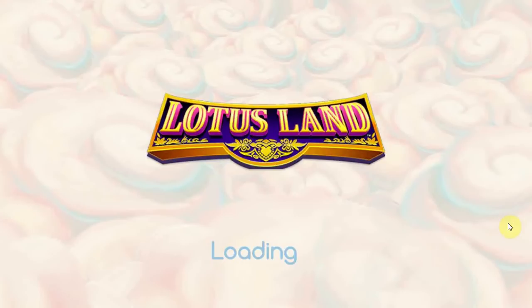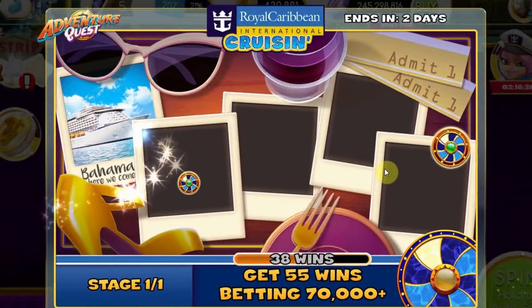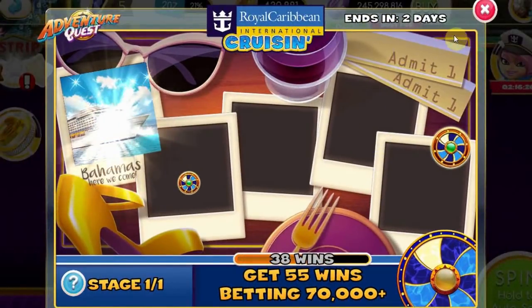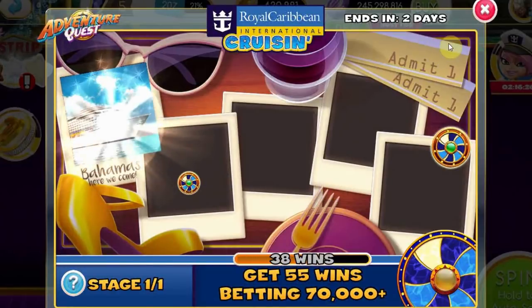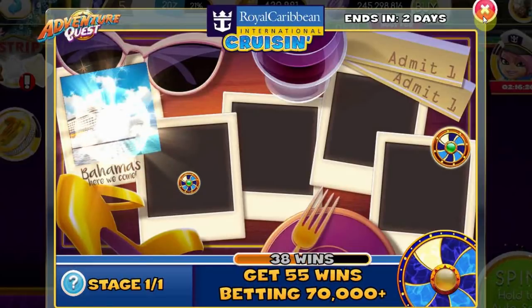Lotus Land is one of my Konami slots too. So if you've played my Konami slots on MyVegas, then you know that's an option there. Now, actually it looks like we're still in the middle of a cruise sort of thing, so I guess we're supposed to be getting 55 wins to get betting 70,000 plus.